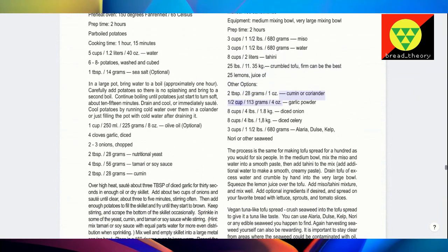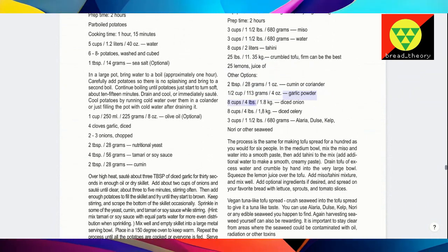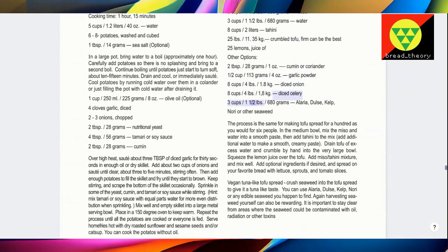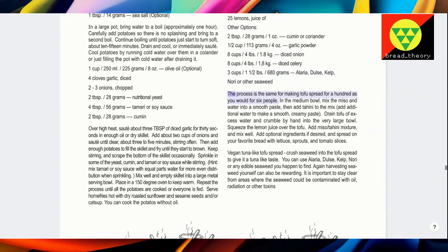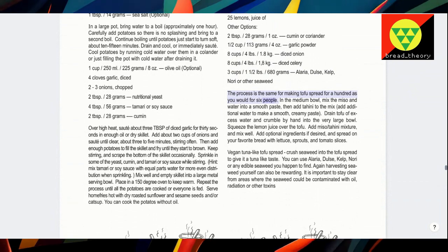Cumin or coriander, 1/2 cup, 113 grams, 4 ounces. Garlic powder, 8 cups, 4 lbs, 1.8 kilograms. Diced onion, 8 cups, 4 lbs, 1.8 kilograms. Diced celery, 3 cups, 1/2 lbs, 680 grams. Alaria, dulse, kelp, nori, or other seaweed. The process is the same for making tofu spread for 100 as you would for 6 people.